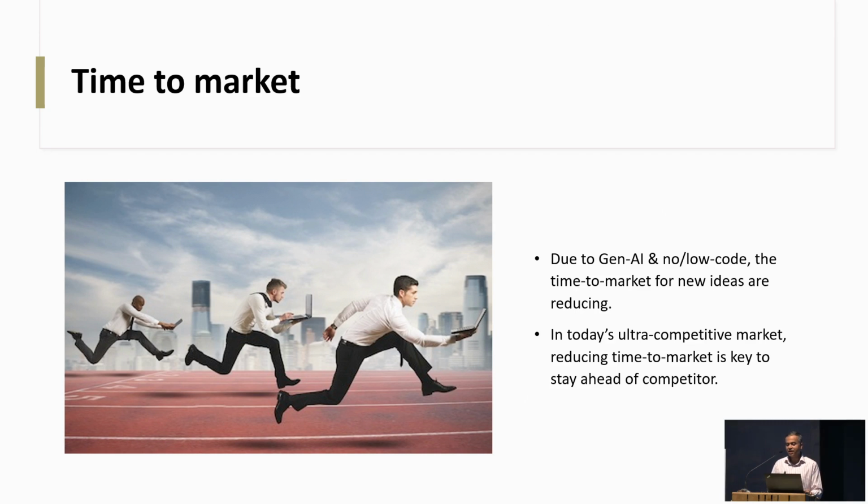Due to Gen AI, or generative AI, or low-code, no-code platforms, the time to market for new ideas is reducing significantly. As you know, we are in a very ultra-competitive market, so our competitors also have access to these latest technologies and innovations that are currently available in the software development market. If we don't adapt to these newest software development practices, our competitors will build software or products faster than us, and they will take it to the market before us. So we'll lose business.